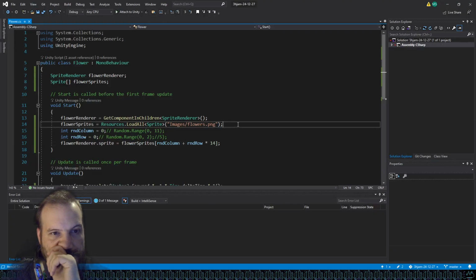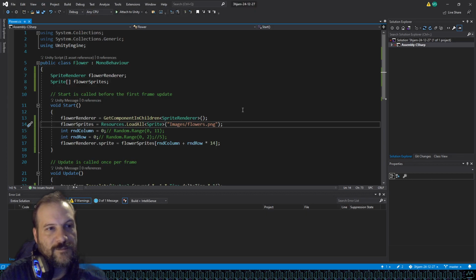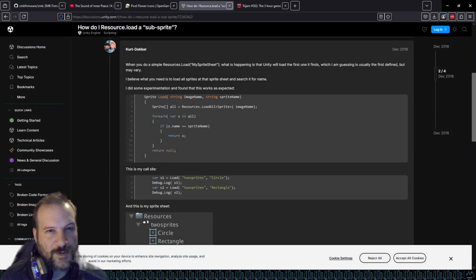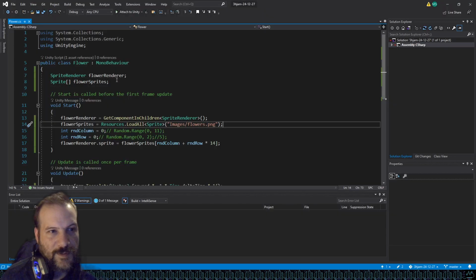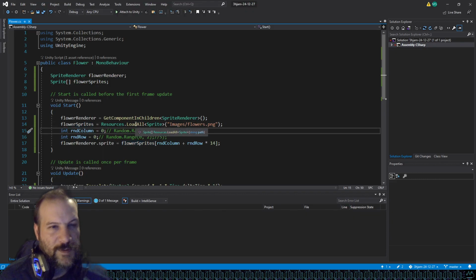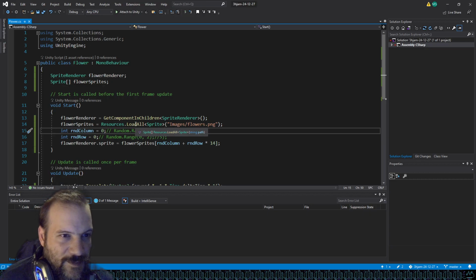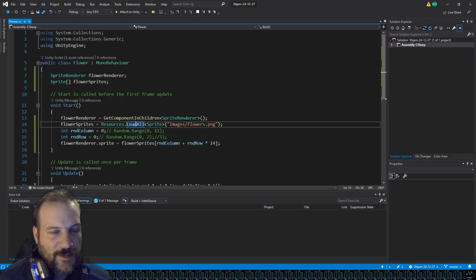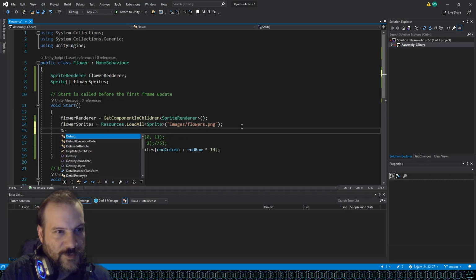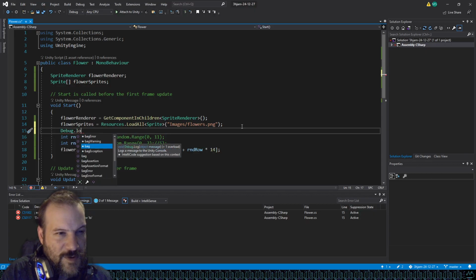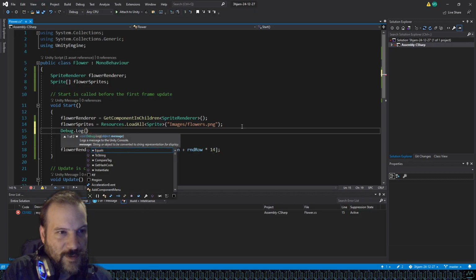Hmm. Okay, what? Oh, wait. Yeah, this does return array of sprites. What's the issue? Log what?